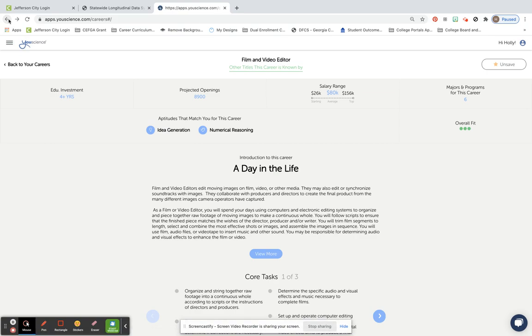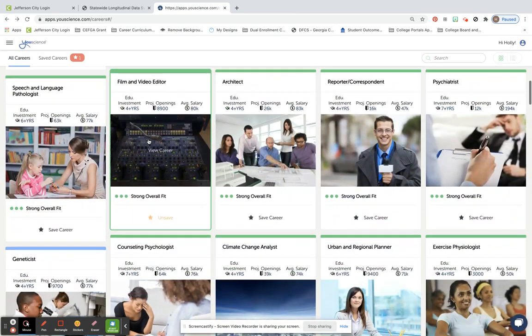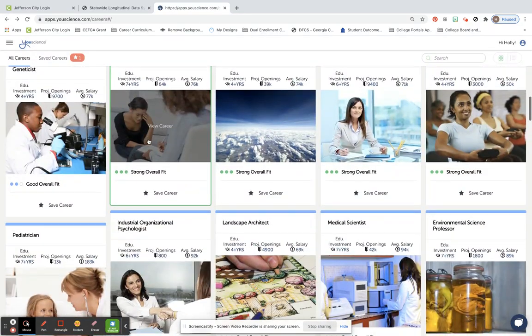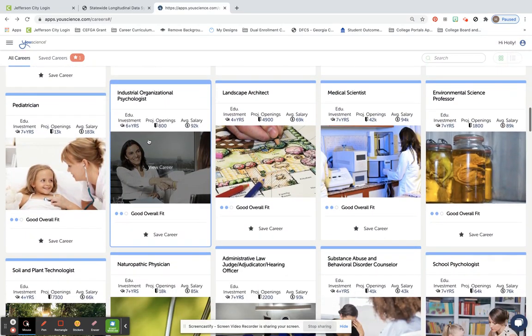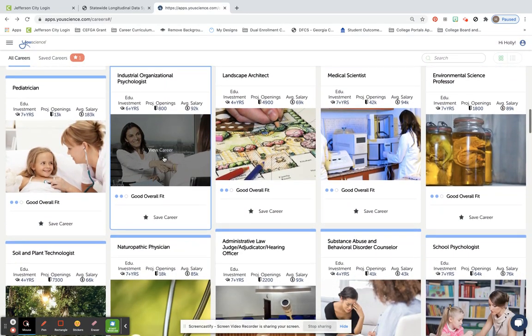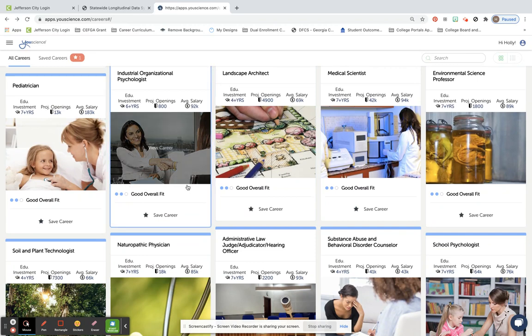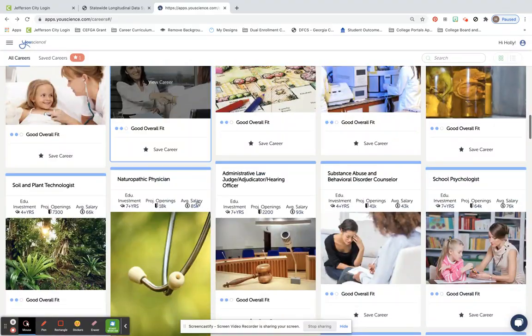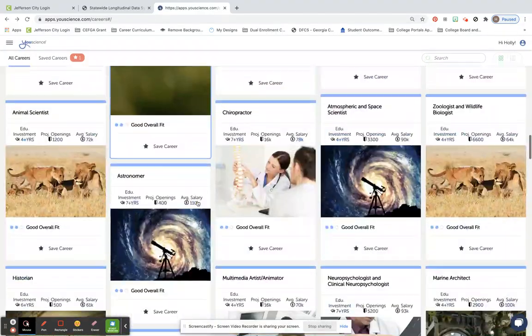So this is just a basic overview on how to access your results. Please spend some time really exploring. You've got plenty of time this morning during your activities to really go in depth with these career fields. You'll notice as you move down the screen back on your career page that we move into a blue field that's good overall fit. So maybe your aptitudes and your interests aren't quite as tight as they were with those green fields, but there's still something in there that you might be super interested in.